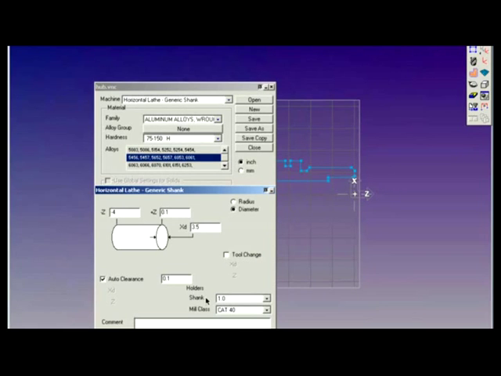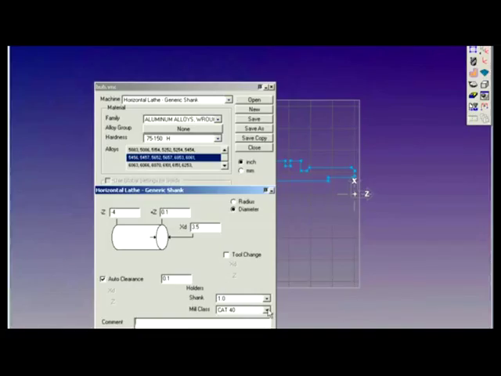The holder or the shank that's going to hold the insert is defined in this drop-down menu here. We've got 4 options: 1/2 inch shank, 3/4 inch shank, 1 inch shank. The 1.5 inch shank is usually for the larger machines. We're going to go with a pretty standard selection of a 1 inch shank.